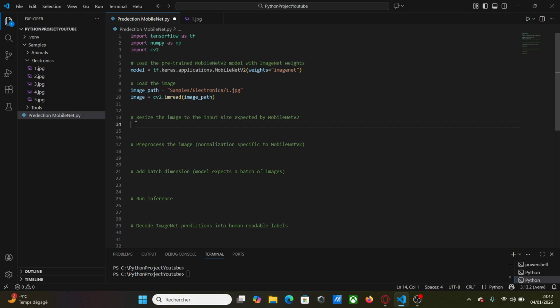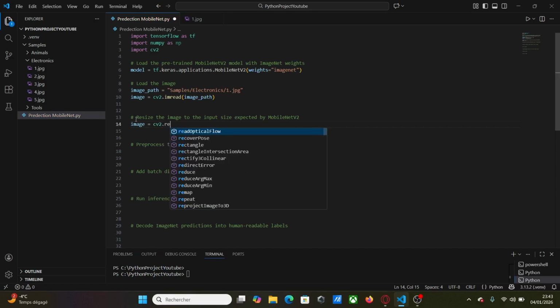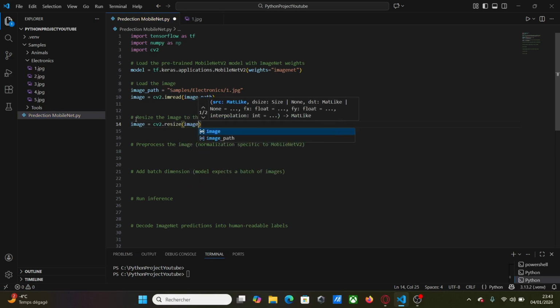Now I will resize it. You need to know that MobileNetV2 expects images of size 224 by 224 pixels.